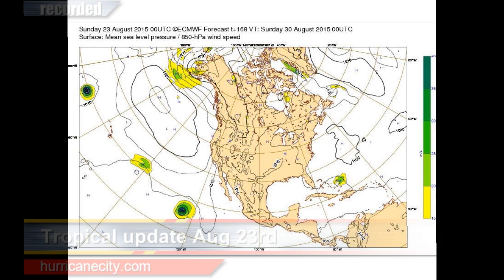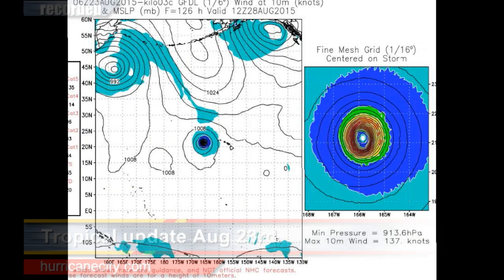I also want to mention that out in the Pacific we have Hurricane Kilo out here, and this system is indicated by the GFDL. Again, the GFDL has not had a good year this year, but the GFDL is indicating this could be a Category 5 hurricane just to the west of the westernmost Hawaiian Islands. Now, could you imagine looking at this model, and it would make your heart stop if you knew a Category 5 hurricane could potentially affect the islands.